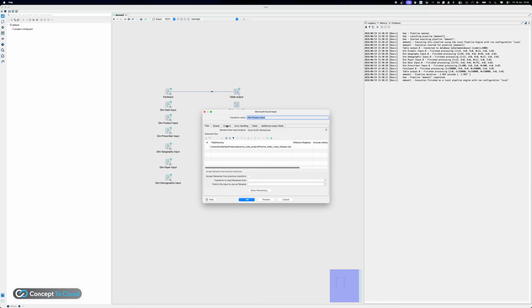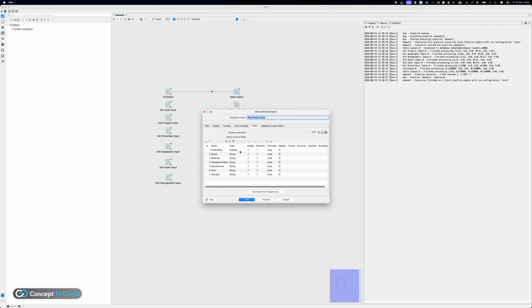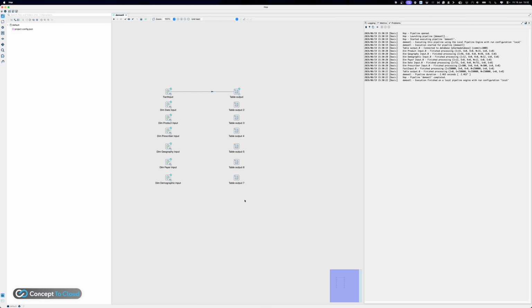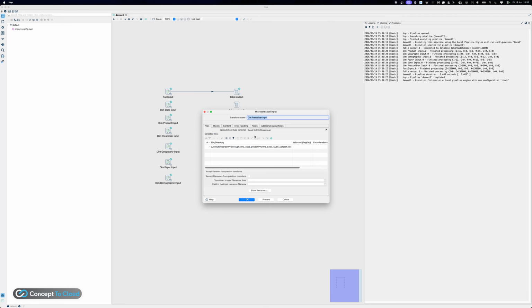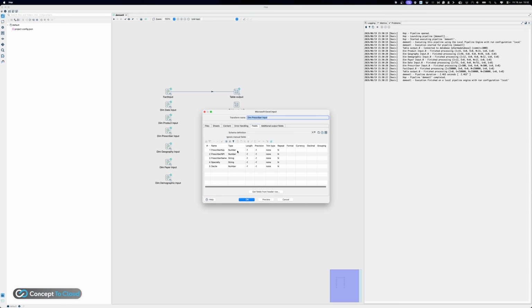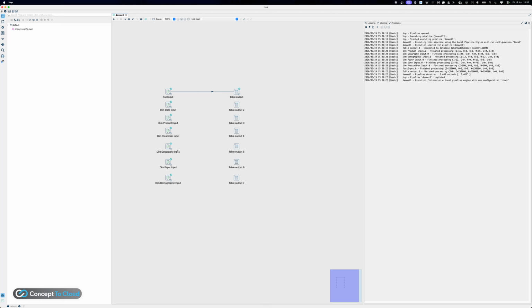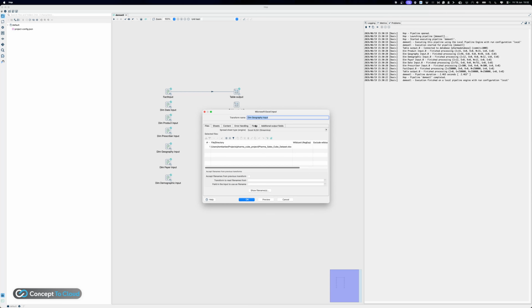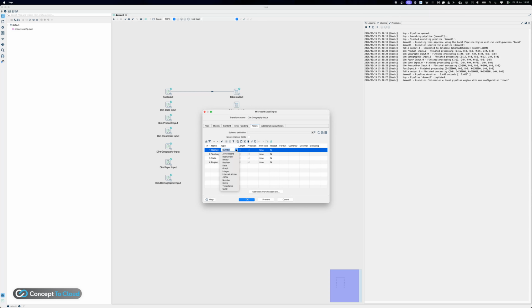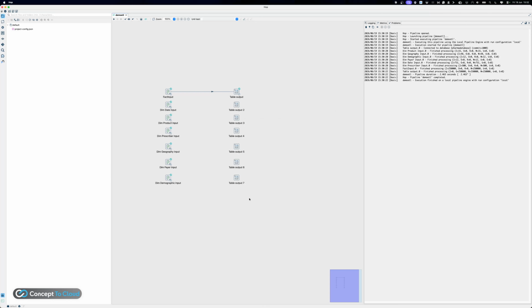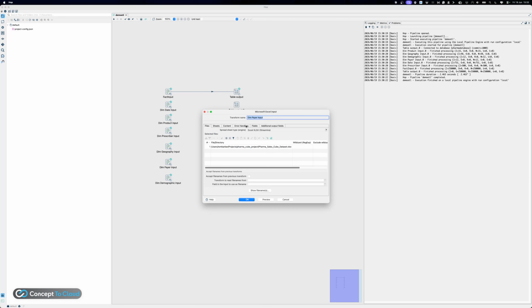Edit this one, and we're going to have a look at the fields. So again, we've only got one in this one, and we'll only have one in the rest, I think. So hit OK and integer. Prescriber, we're going to have a look at the fields. We've got prescriber key. So I'm going to hit integer. Dim geography, going to hit integer again. Dim payer.